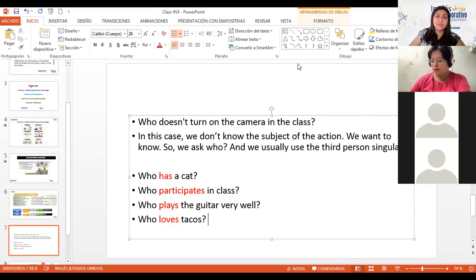Muy bien. Como estamos hablando del present, we are learning about the present, the verb will be in the present. Cuando sea el pasado, usted también puede preguntarlo en pasado. Por ejemplo, ¿quién se comió mi sándwich? Who ate my sandwich? ¿Quién hizo la tarea? Who did the homework? O ¿quién lavó los trastes? Who washed the dishes? ¿Quién participó en clases? Who participated in class yesterday? Pero como ahorita estamos viendo el presente, simple present questions, right? The verb is in the present, okay?